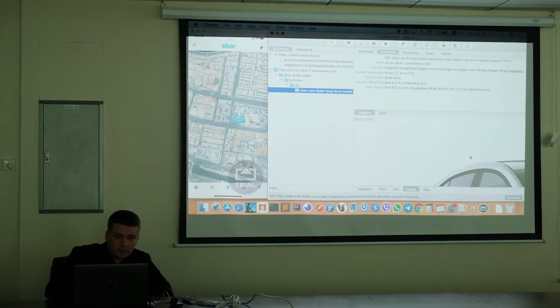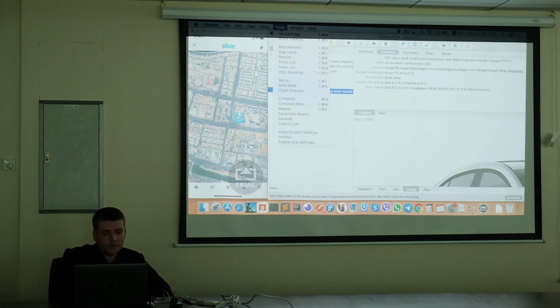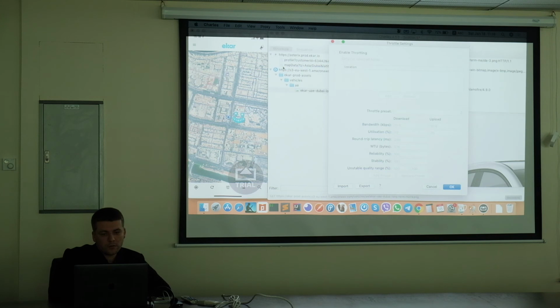Okay, let me show you one more possibility. By proxying, you can limit your connection and see how the application can handle these cases. It's called throttling, throttle settings.